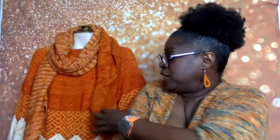Yes, this is the Buckbeak pullover by Denise Williams Johnson. And it is in the new Harry Potter book. Yes.